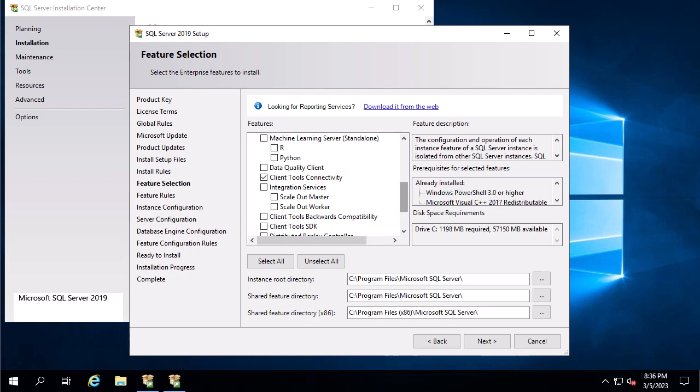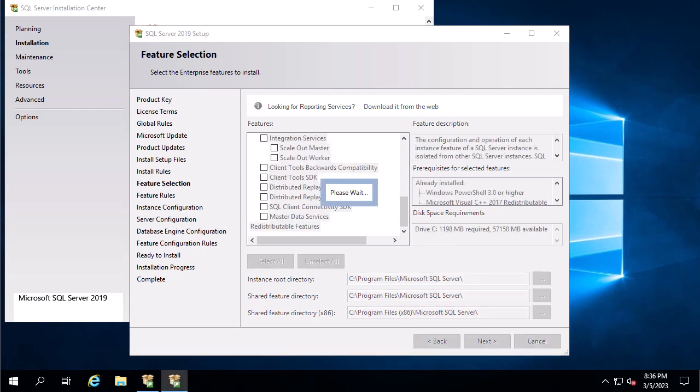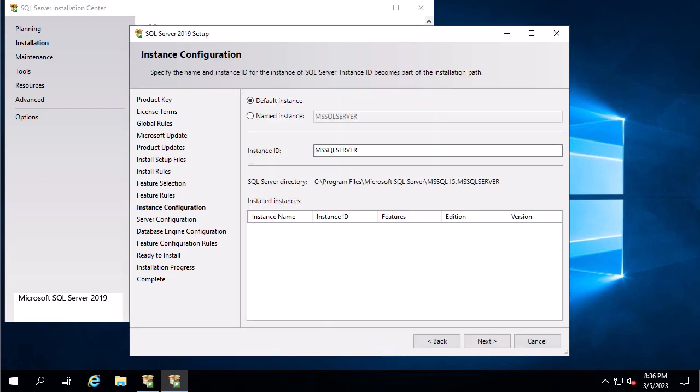Client Tools Connectivity. And click Next. We need to make sure that default instance is checked, so we'll click Next.